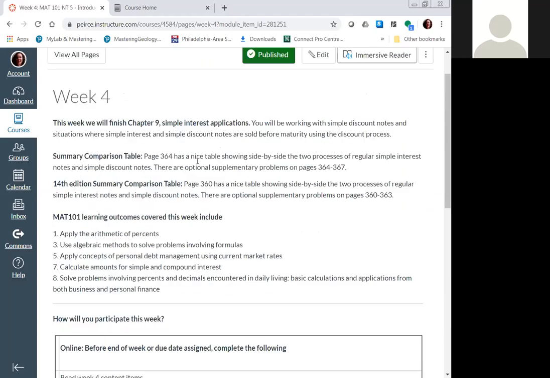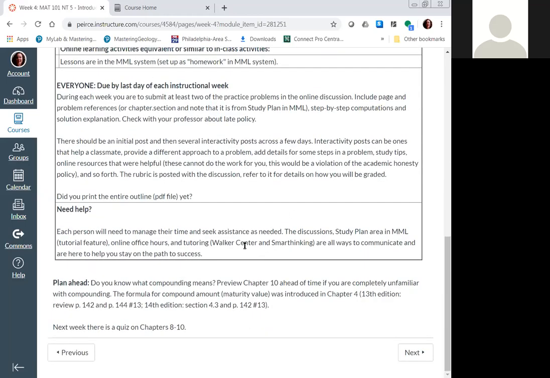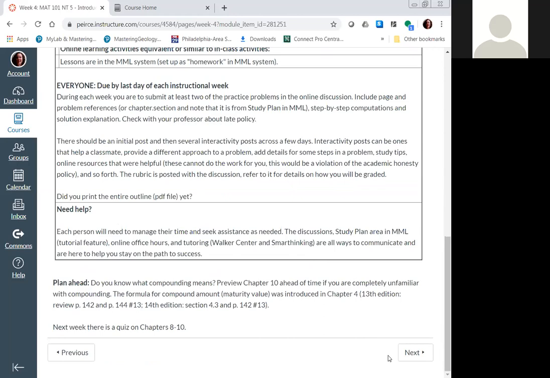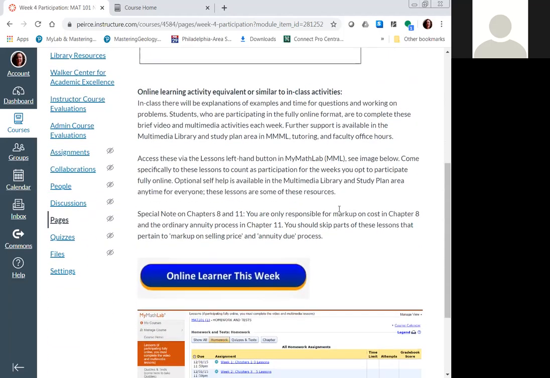So in the modules, a lot of this is here in the module. I will also post a transcript with the video, but here in the modules, your list of what you're doing as well. So in addition to this participation in your MyMathLab system, there's multimedia videos and lessons there. There are several items in the document sharing. And I also included those links in the transcript that will be posted.